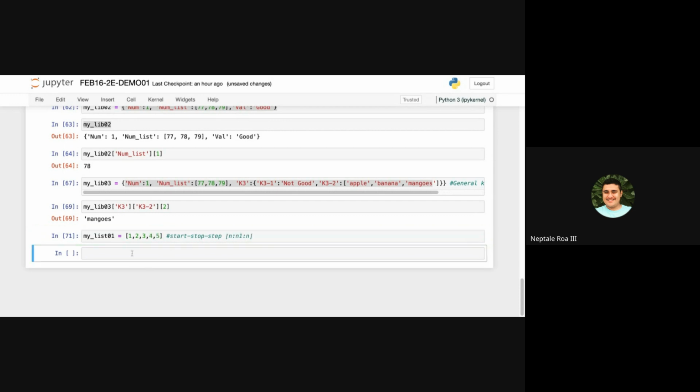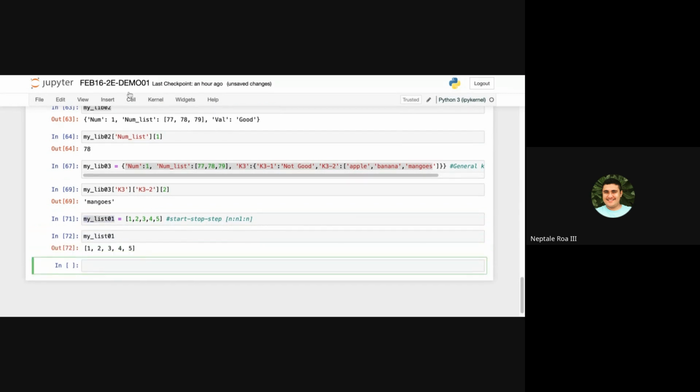Okay. So for example, my list 01 has how many index? Where is Emma? I want to ask Emma. How many index do you see in my list 01? 5, sir. Tama ba si Emma? Is it 5? 4, sir. You only have 4 because it starts with 0. Okay?